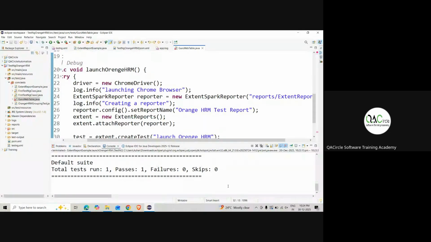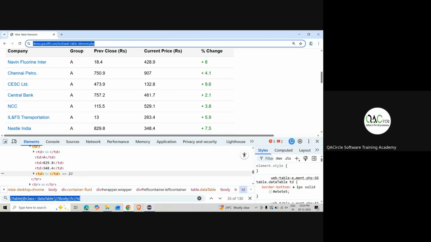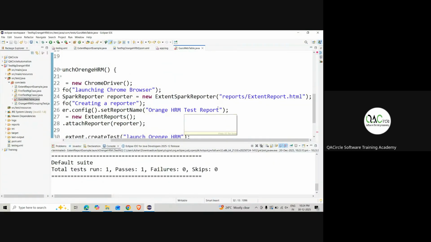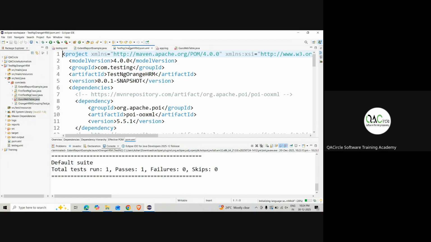Okay. So let me go here and copy this. And let me give driver.get. We didn't get driver.get yet. Good. So let me go here. I don't need pom.xml.